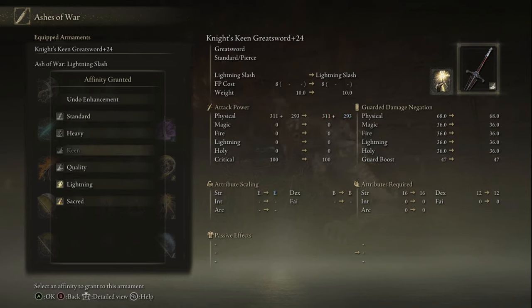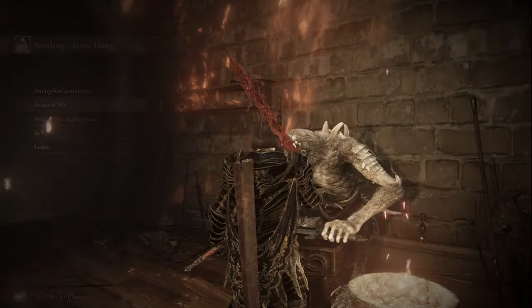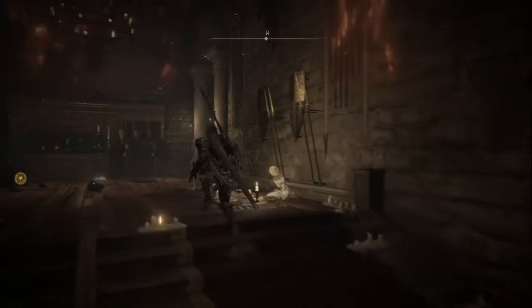Quality is good. This has the highest base, then plus 293. That should be the highest. 311, 339, 216, 293. This is 462 plus 250. 462 plus 250, that's 600 or 700, I think. Yeah, I'm going lightning. Alright.